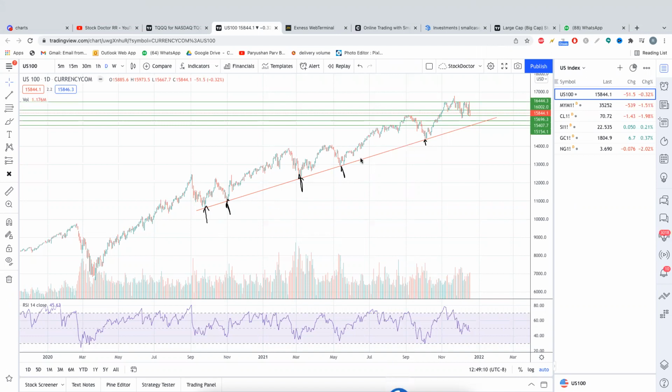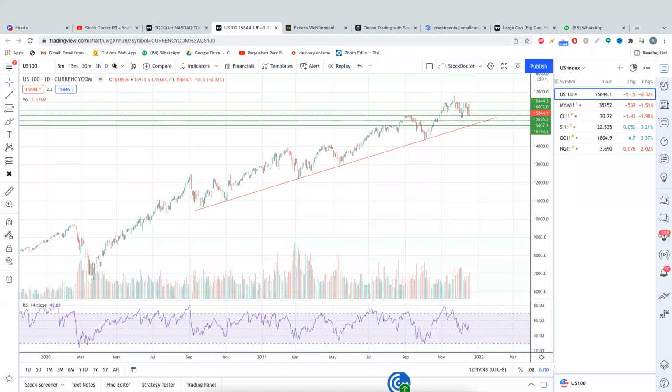And now the index has high probability to come back here, take support and then again rise from here, right? And then might come back here and again rise up here. Or once it takes this support, it will go up and maybe give a breakout from here. Okay, so this is the day time frame. Let's talk about how it is showing us on the weekly as well as hourly time frame.